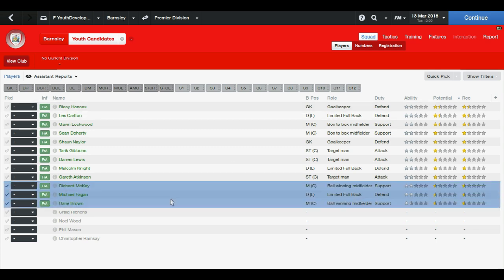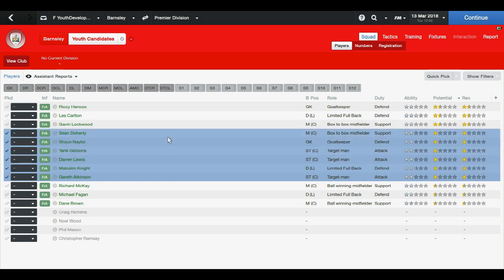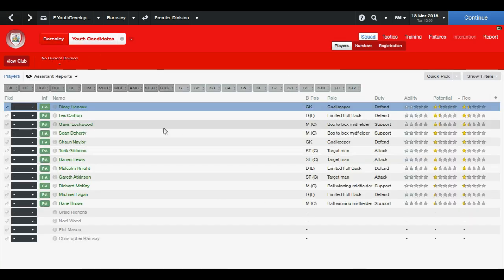Obviously not that bothered about these guys down here. Players that are 1 star, I'm going to have a look through them, but I'm not particularly bothered. They're not really going to be doing much for us. This guy, Les Colton, I'm just going to have a real quick look at him. Okay, so yeah, I'm not too happy about him. Nothing special at all. He'll be fine just in the youth academy.